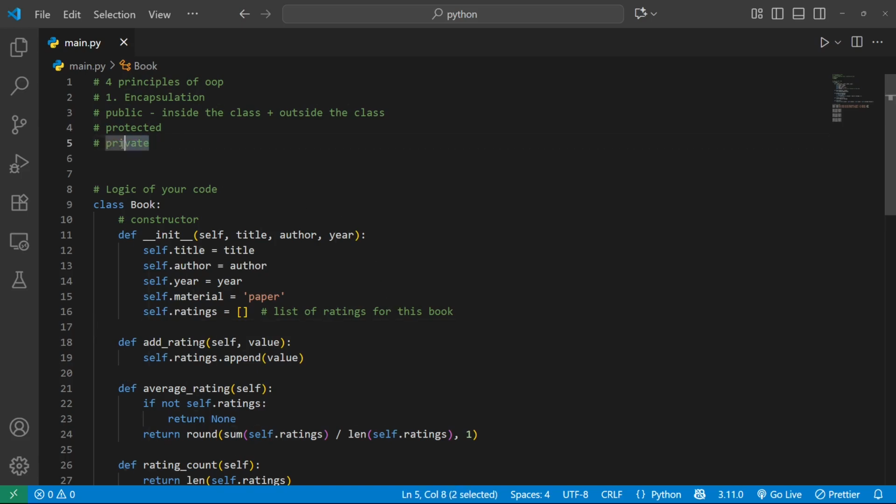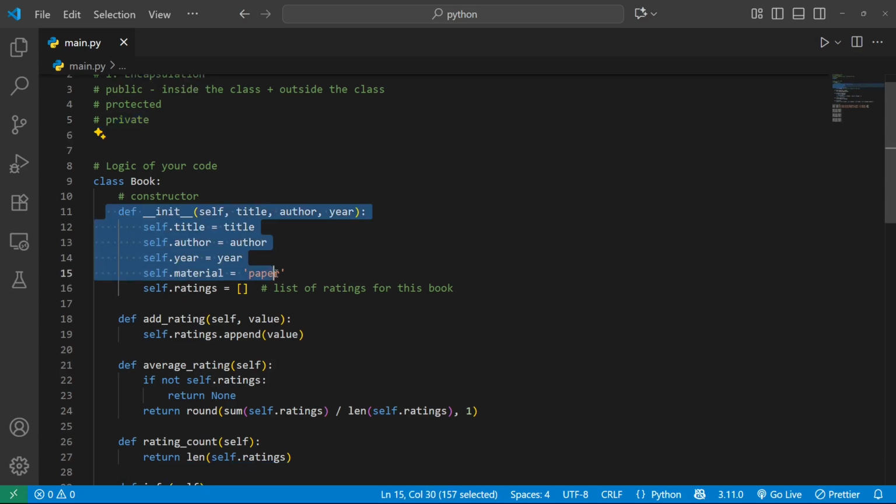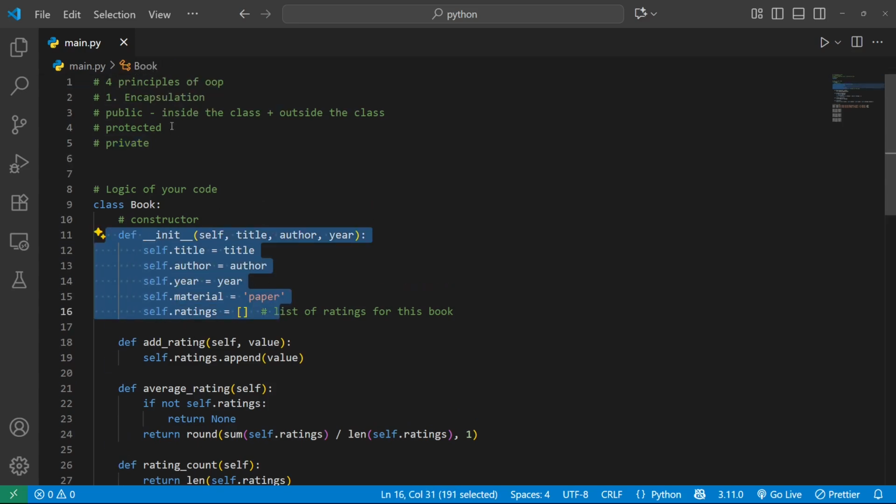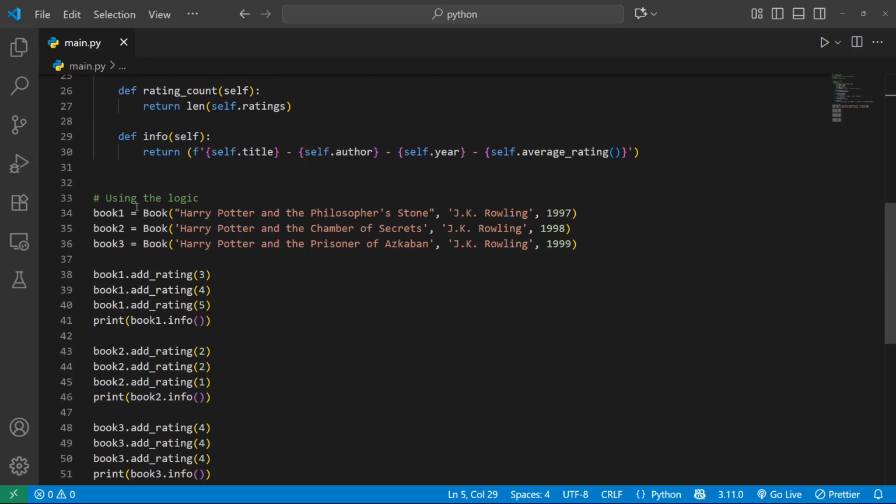Now we will speak about the private. So what does it mean? How do we know what is private? Because this looks normal, so it means it's public. So the first thing is, what does it mean, private? Private means that you can use it inside the class, okay, but not outside, okay, not here.